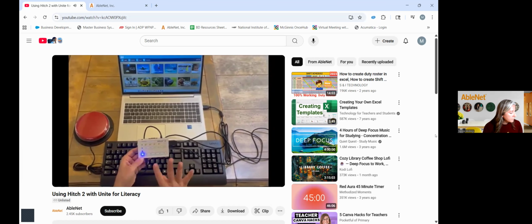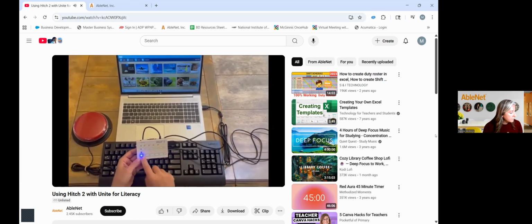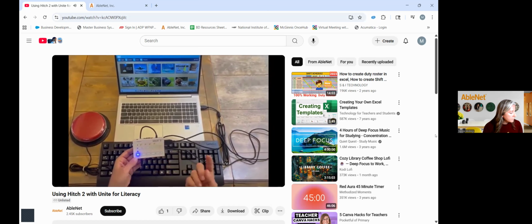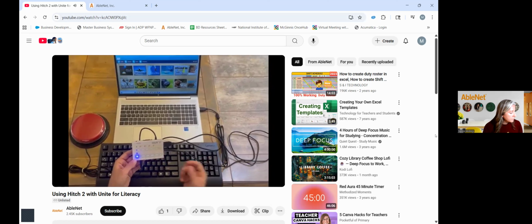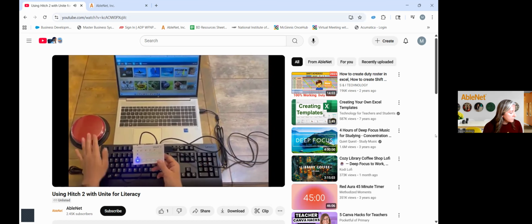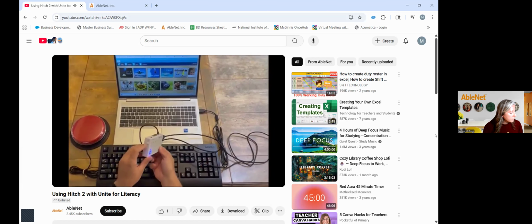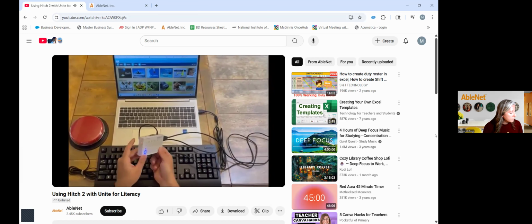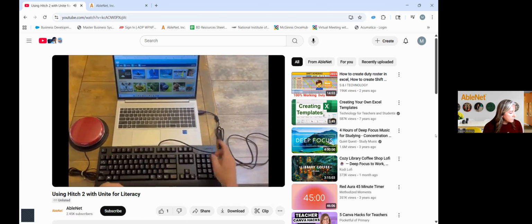Once I've done that and I've put in 4 keystrokes, it's automatically going to end the program. If you were to only do read and you did the number 1 key, you would have to activate the switch to turn it off. But since it's already turned off, I'm going to go ahead and switch that button down. I'll unplug my keyboard.